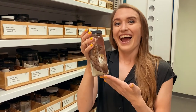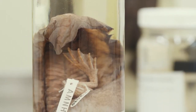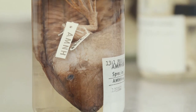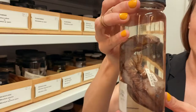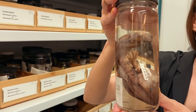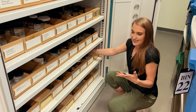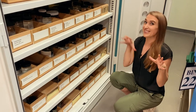Scientists weren't sure why this is, but they theorize that these tadpoles don't have to metamorphose. If you're in a permanent body of water you may not need to turn into a frog, because you can keep eating with low predation and just keep getting bigger and bigger until you have to turn into an adult frog. They didn't know what these tadpoles were for years — they kept seeing these giant tadpoles in the same ponds as little emerald green frogs, and it took years before they even realized it was the same species.